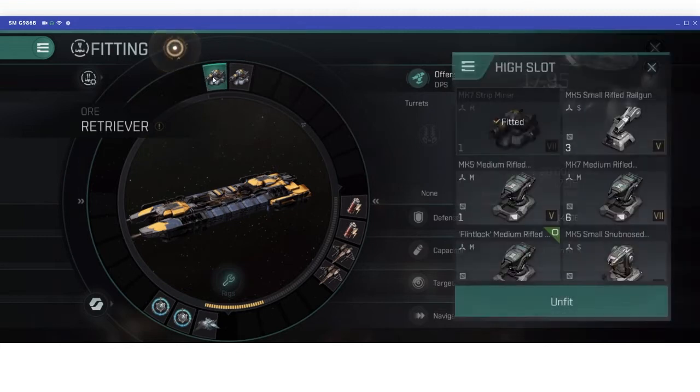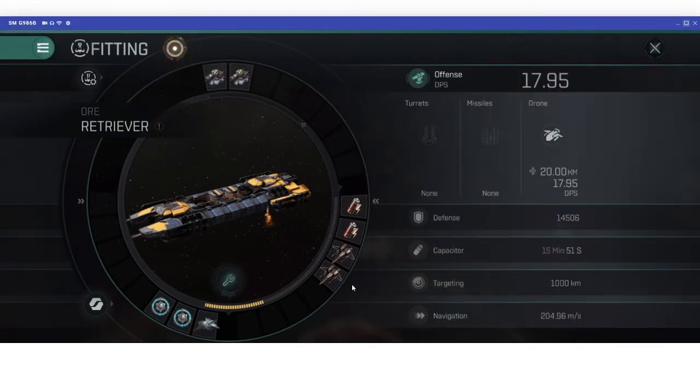Let's get started here. High slots. For high slots, we will always choose strip miners, in our case MK7 strip miners, which are the best available right now. As soon as faction strip miners become available, that's obviously much better. Mid slots. I have two small drones here in my mid slots.